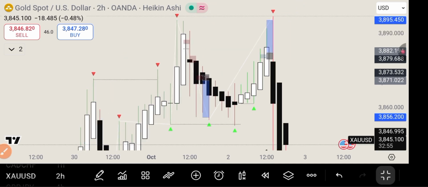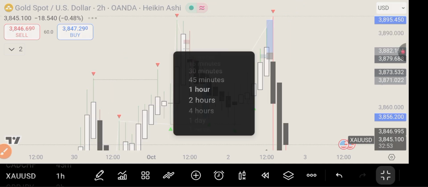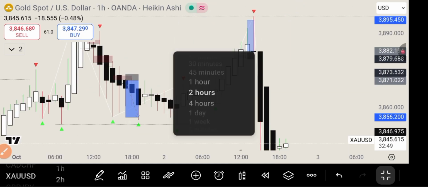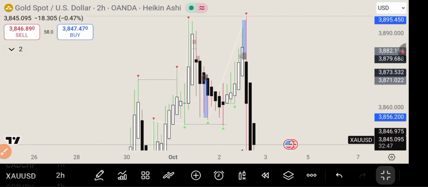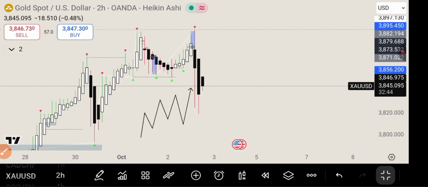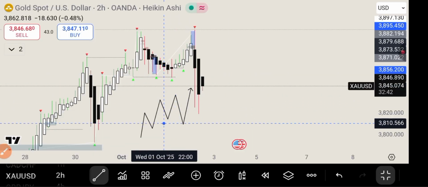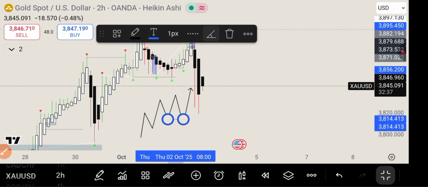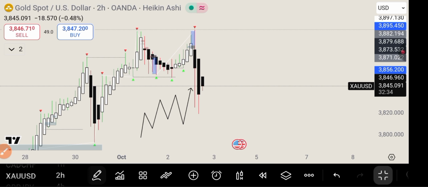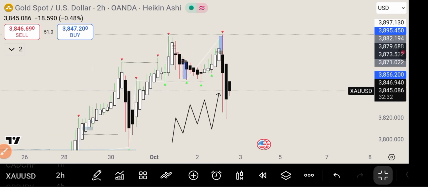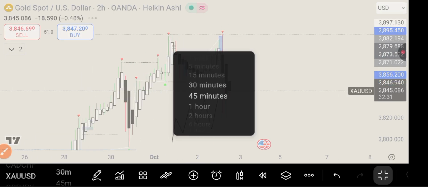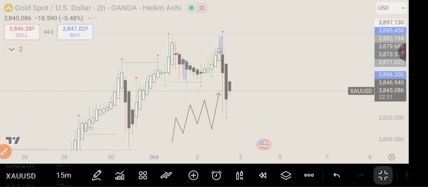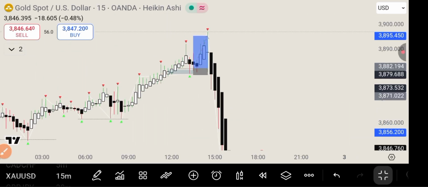So today, right now, Thursday, I waited for the New York session overlap to open. As soon as price grabs this liquidity right here, price will start going bullish, according to this liquidity trading pattern I trade. So I waited for the New York session overlap to open, then I scaled down to my 15 minutes time frame to check whether there's any potential setup.